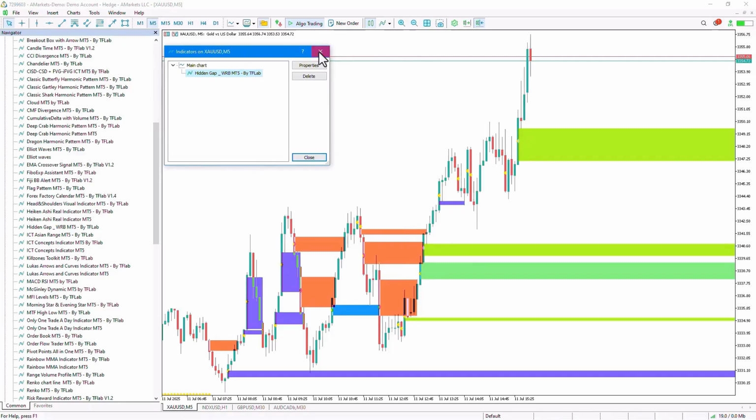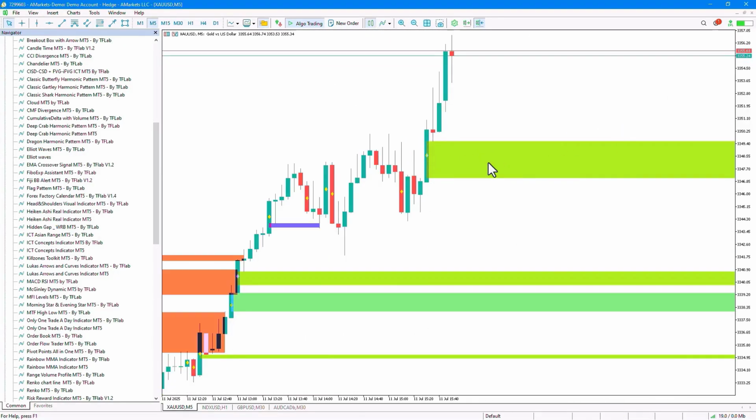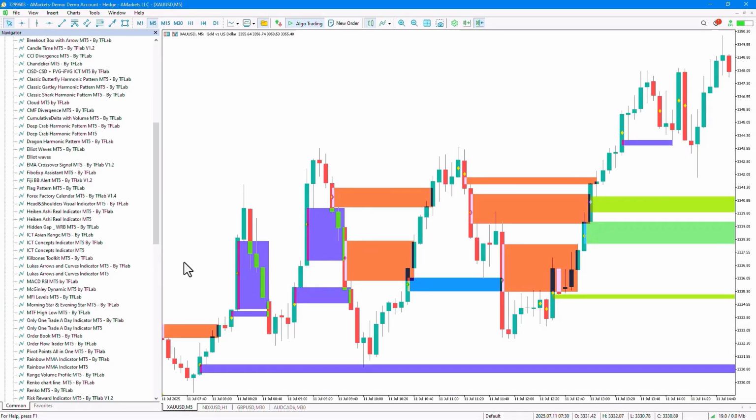For example, here we can see the different scenarios. For instance, here a bullish fresh hidden gap is displayed for us, or in this section, it has identified a hidden gap after which a candle has closed, as we can see. In the next candle, the close has occurred above this area. Or a hidden gap that has been identified for us based on the price crossing.